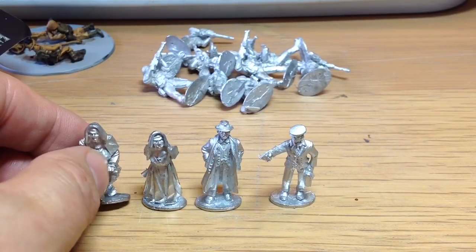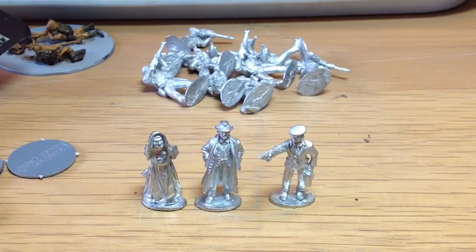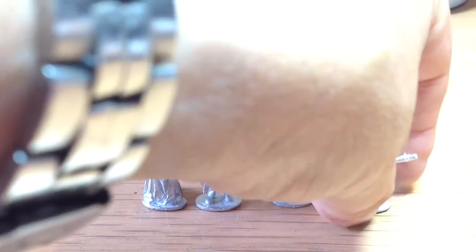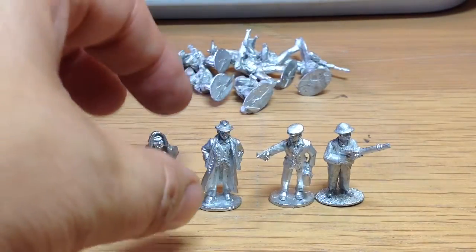A start of a bit of Sealion. I haven't got very much of it at all. So these are the bits. So how do these measure up to the Footsore? That's an important thing. I've got both of these, bought these. So we've got Bertie with his Lewis gun. So that's not bad. That's pretty good. Not too bad size difference.